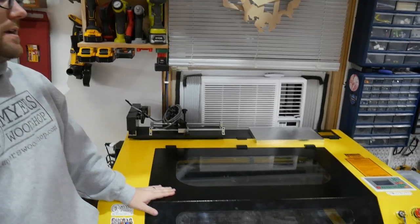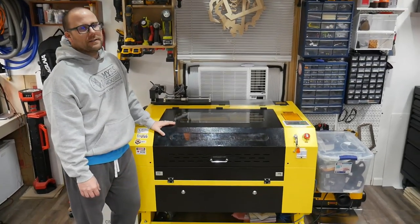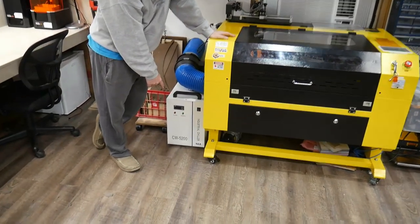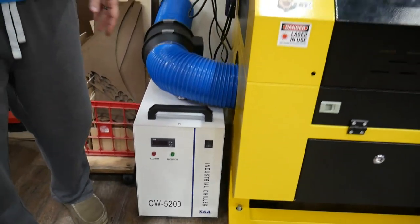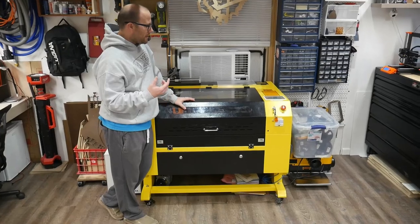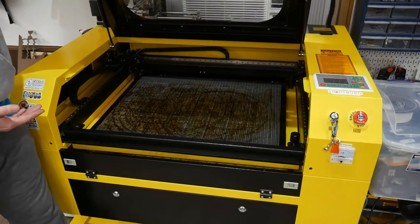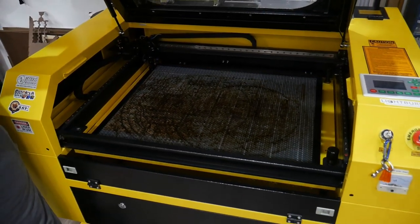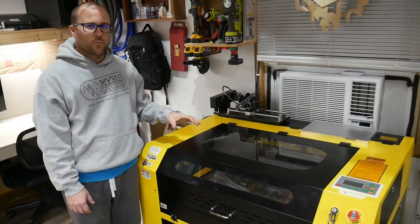Right below that is the biggest addition of the year - the laser. This is a 60-watt Orion Motors CO2 laser, and I have the CW5200 chiller down below that keeps all the water flowing through it nice and cool. If you have a laser you definitely want a chiller. This is the biggest addition of 2019 that carried into this year - it has changed the game dramatically. It is a huge bed compared to a lot of the smaller ones out there like the K40. This is why the shop has been rearranged; there is no room because of this thing, but it's worth it.